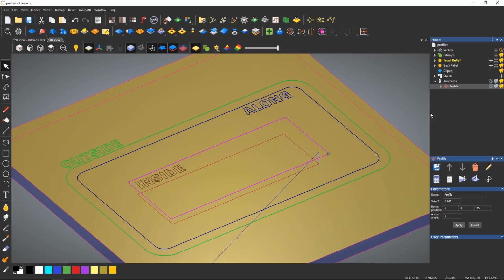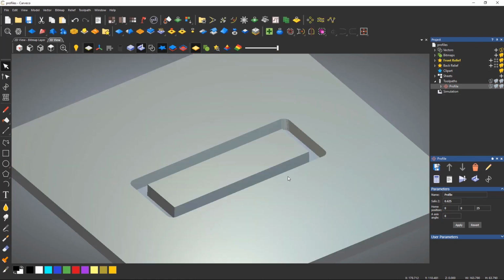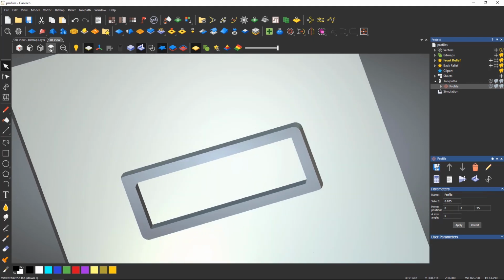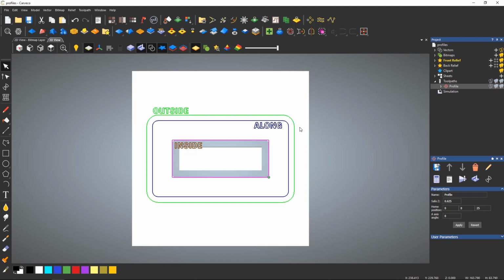To see the profile toolpath, expand the toolpath section in the project tree. From here, select the profile to give options under the splitter bar, or right click to get the same options. I'm going to select Simulate Toolpath to give a quick simulation of how this toolpath is going to look prior to machining it for real. This gives a grey simulation and will toggle the vectors off. To turn them back on, select Toggle Vector Visibility. I can also rename the toolpath by right-clicking on it.